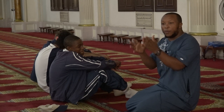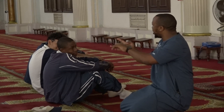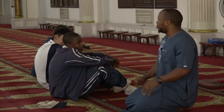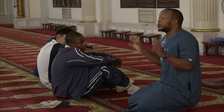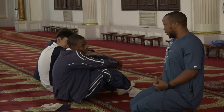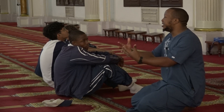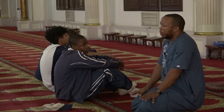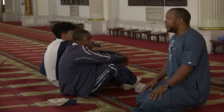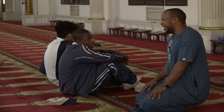Our prayers — the five we mentioned — have units. The first has two, the second has four, the third has four, the fourth has three, and the fifth has four units. That adds up to 17 units of prayer that a Muslim must fulfill every day. Typically these prayers take about five to seven or ten minutes each, so they are not a big deal. Even if you think five prayers is too much, because they are formal and have a set format, once you know how to do them they're really not difficult.